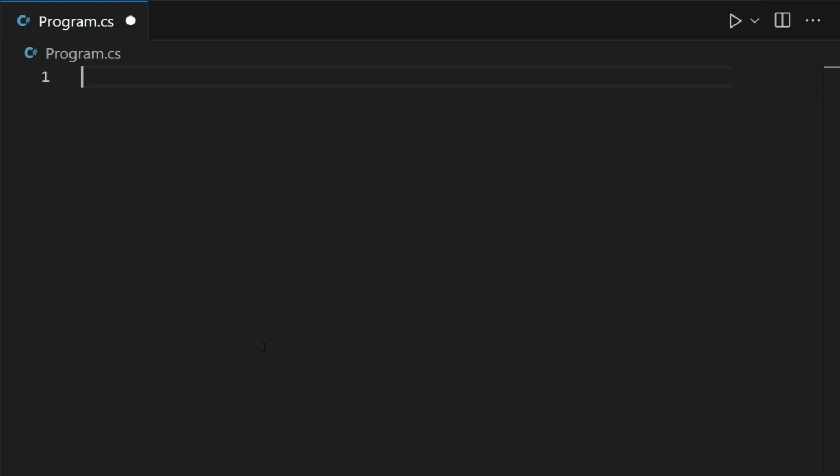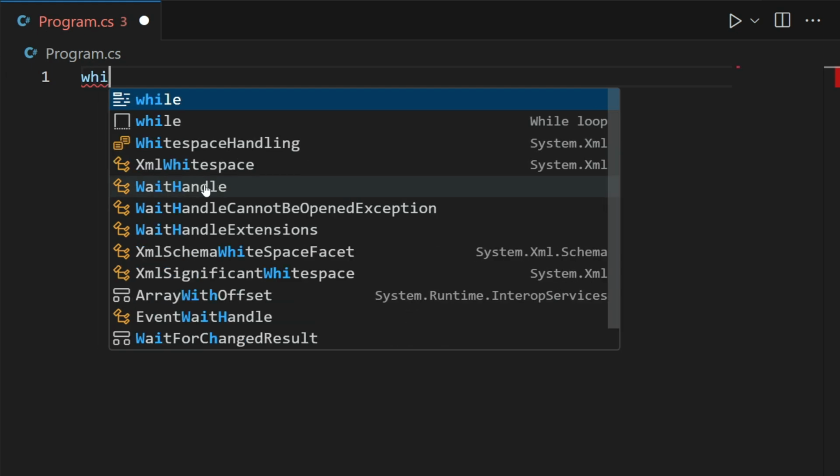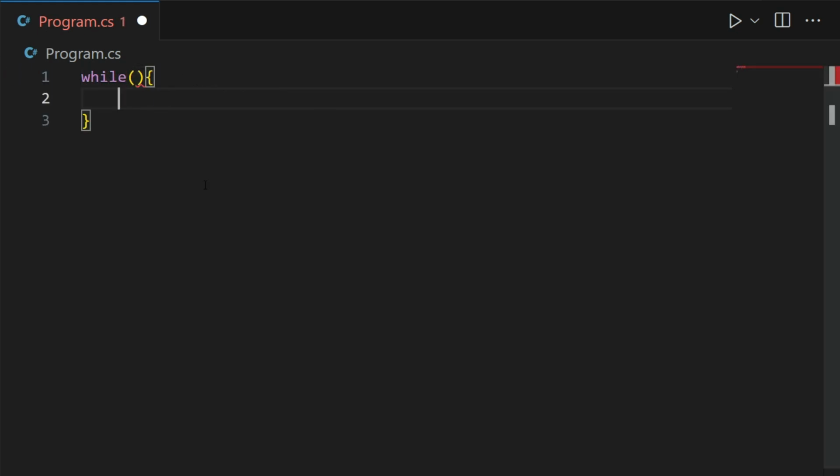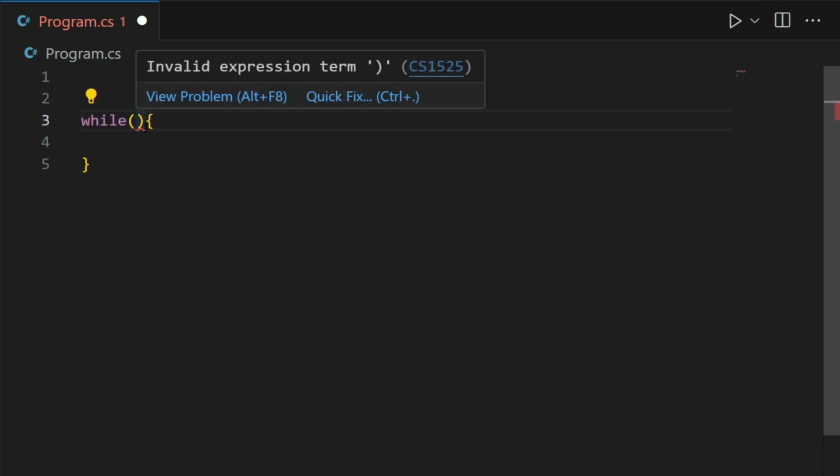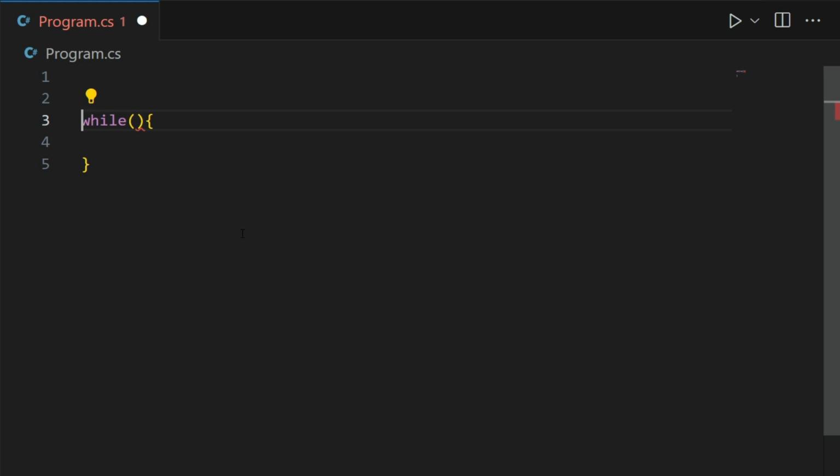Now, the second type of loop is a while loop. A while loop is just a loop that will repeat until a condition is false. So we talked about conditions in the previous lesson, that we can have conditional logic and have some kind of condition. And if the condition is true, then the code will be executed. So with this while loop, we basically type in while and we have these parentheses for the condition. And we can basically check if the condition is no longer true. So if the condition is true, it will continue looping. But if the condition is false, then it will stop looping.